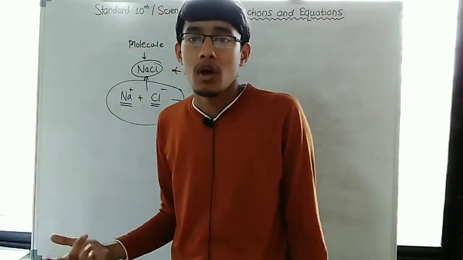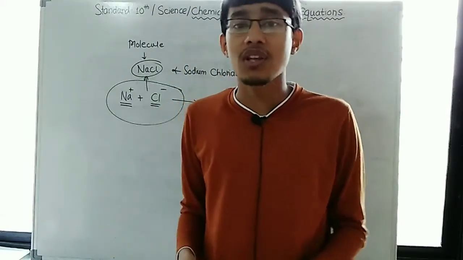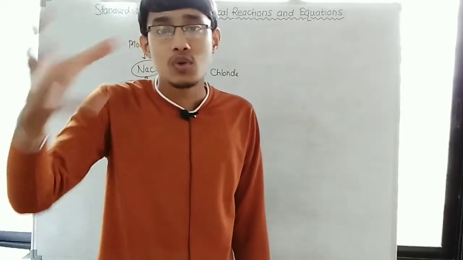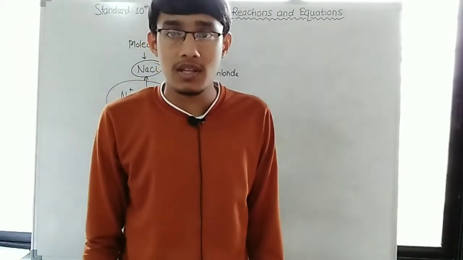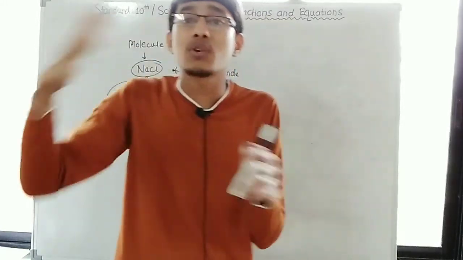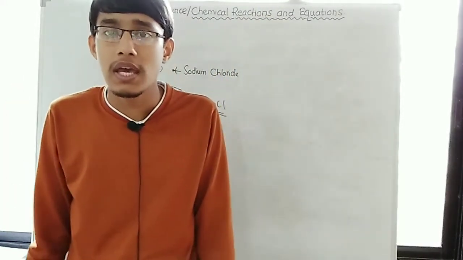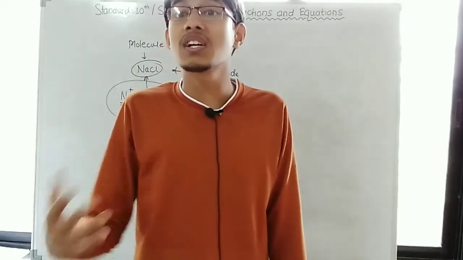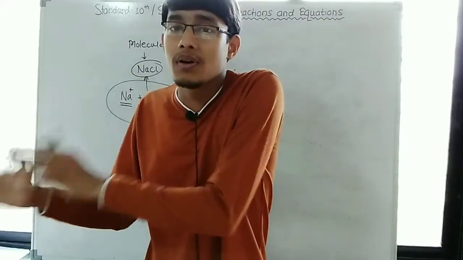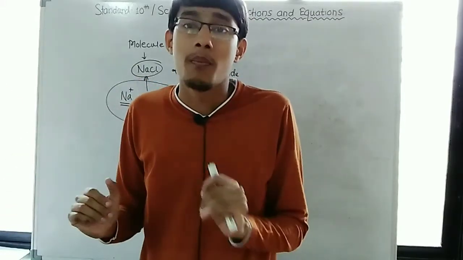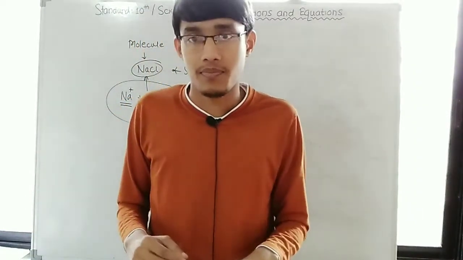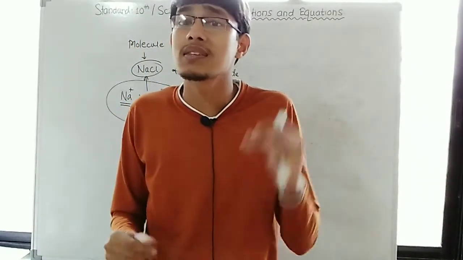Now some changes are physical changes. For example, take the example of melting of ice. If the ice melts, that means the solid state of ice is converted into the liquid state of water. So here the change is a physical change, where a change in state is observed. But where a change in chemical formula takes place, such a type of change is called a chemical change.